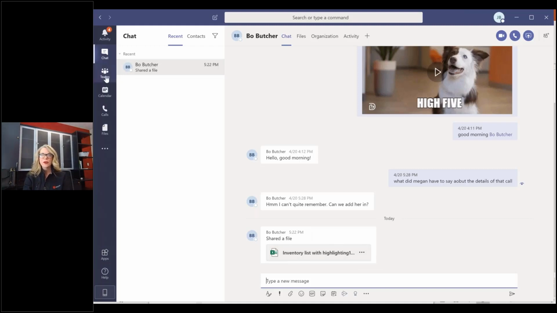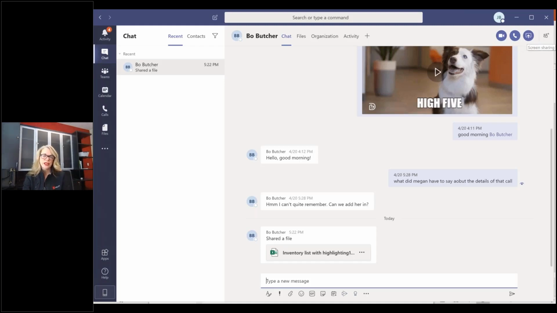Remember, that's different than where we are within Teams. That's stored and maintained inside of the SharePoint environment that is part of that infrastructure. The other thing that I have inside of chat is the ability to have sharing my screen or a phone call, an audio call, or a video call.